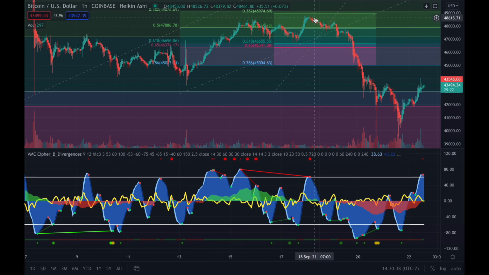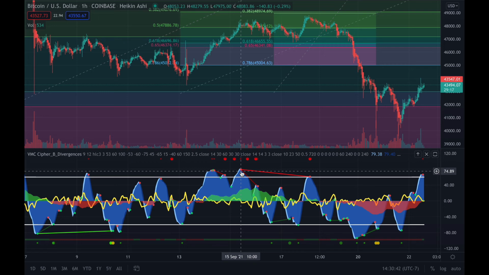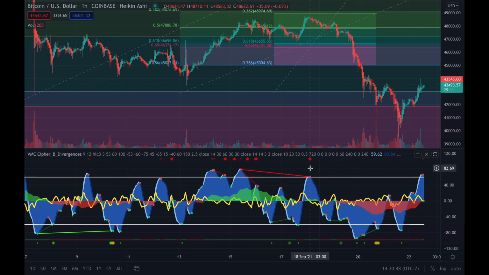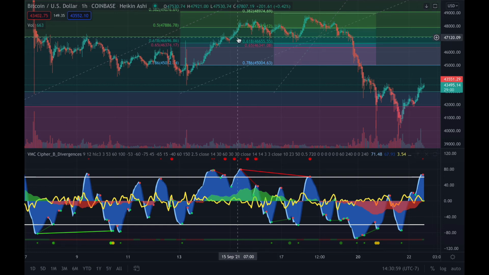Because look, if you get in here, look at this. See that red dot? And you're like, boy, but that's over the course of like 3 days. You look at those kind of things, yeah, absolutely. This is the 1 hour time frame. It can take days for these dots to print or for divergences to form. And here we have that, and here's a divergence that formed. And that would have been all right, right?